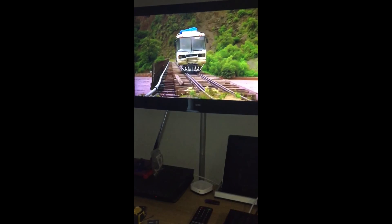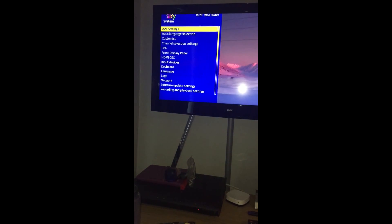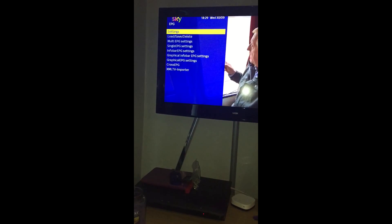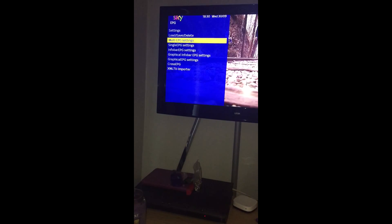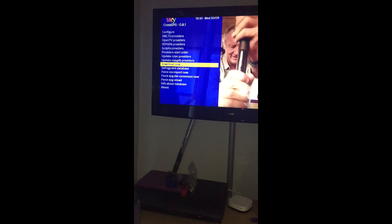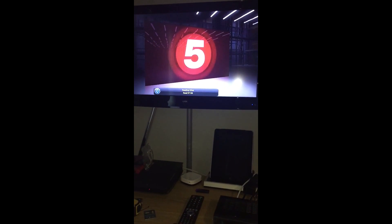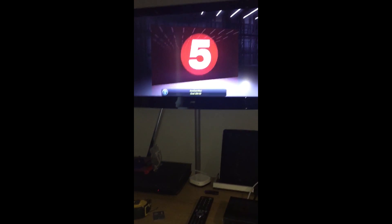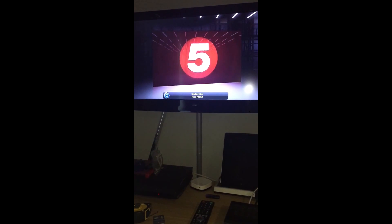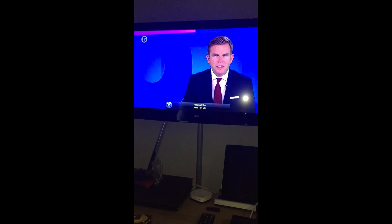Right, now it's time to set up the EPG, easy enough. Menu, set up, system, EPG, cross EPG, download now. And that's as easy as it gets. I'll do that, finish downloading, three seconds, restart the box, power it back on, and then we'll add the line to activate the channels. Easy enough. If you don't want to update the EPG, if you use the same backup as me, then it will do it automatically at four o'clock in the morning.